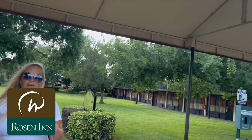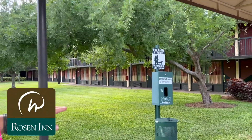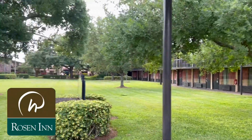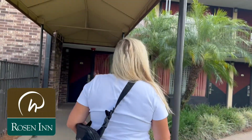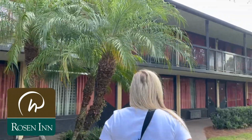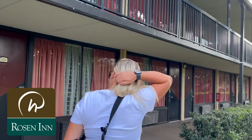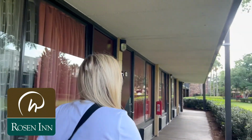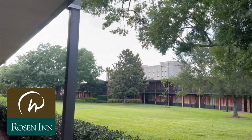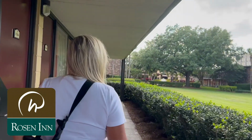And actually here, I believe that if you have pets, you can bring your pets here, and they've got a dog waste station right here that obviously you have to clean up, which is really well kept. Yeah, the grounds are just really beautiful, but it's also just really peaceful. It is a family resort, and it's been busy because there's been a cheerleading contest on in Orlando, but it's just very peaceful. The way that it's all run here is just really quiet. And the grounds are really well kept as well here, which we like.